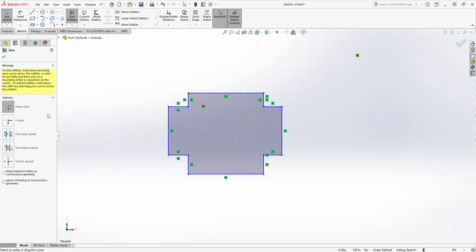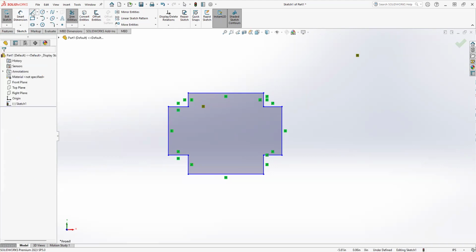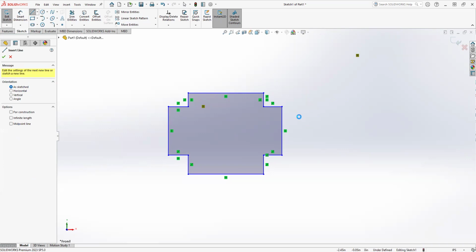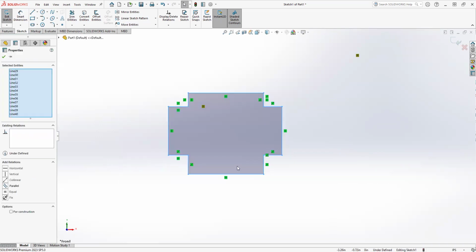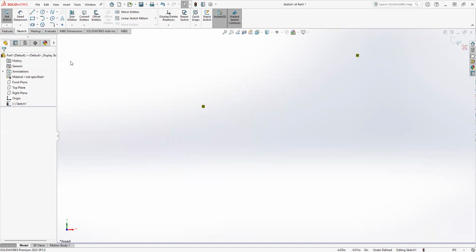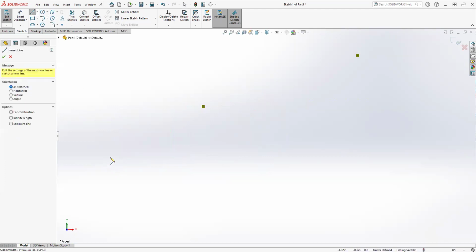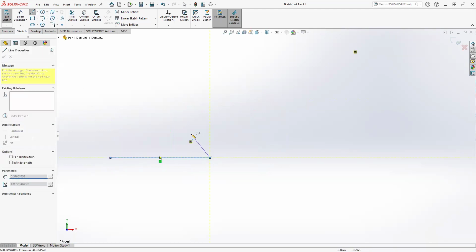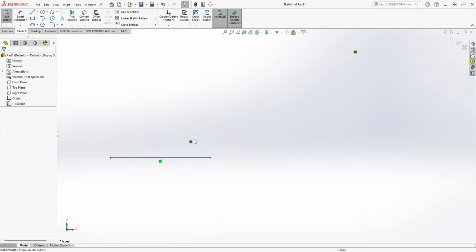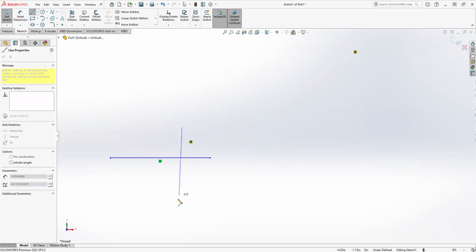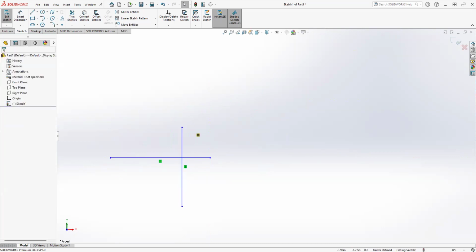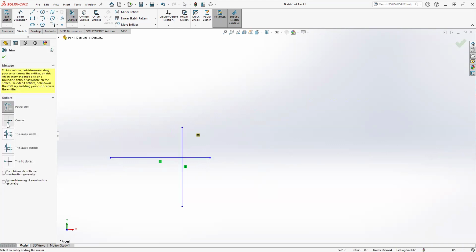And then, for corner, for example, corner is selected to trim or extend the entities to form a corner. In that case, we need to delete this part. So trim entities, corner.